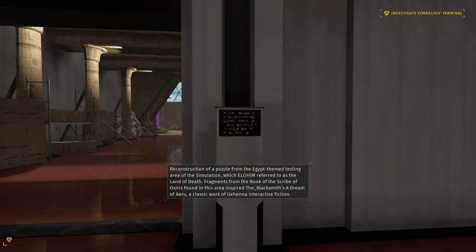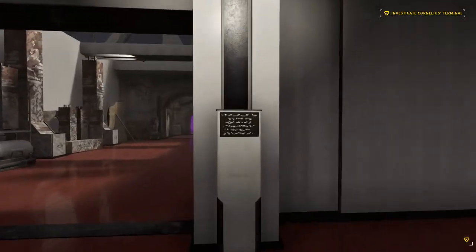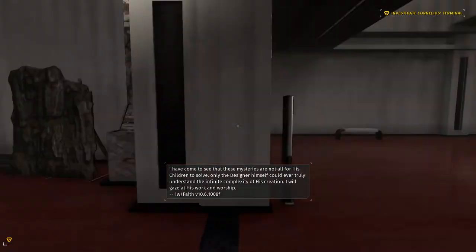Reconstruction of a puzzle from an Egypt-themed testing area of the simulation, which Elohim referred to as the Land of Death. Fragments from the Book of the Scribe of Osiris found in this area inspired the blacksmith's A Dream of Aru, a classic work of Gehenna interactive fiction. Reconstruction of a puzzle from the Roman-themed testing area of the simulation, which Elohim referred to as the Land of Ruins. This is where the founder began her journey. And so shall we.